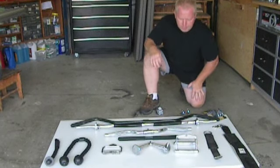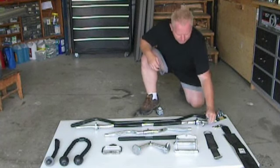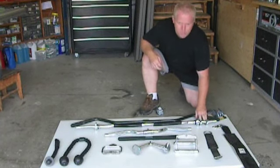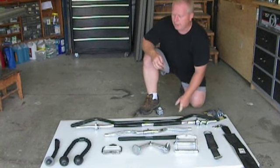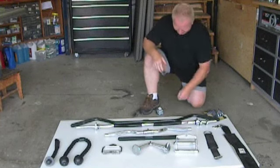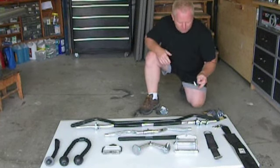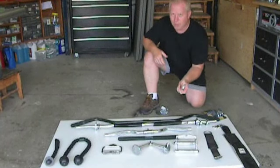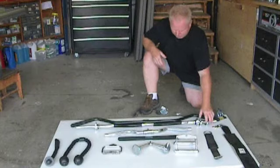So I've laid it out. This is basically what it's going to look like. I'm going to put the hangers underneath and then just screw them in and then screw the whole thing to the studs in the wall. And then I can hang everything up and it will be out from under my feet and nice and neat and pretty looking. Alright, so basically that's how I'm going to lay it out. I'm going to measure everything out and I'm going to start putting the hooks and holders in. And then I'll show you that next.